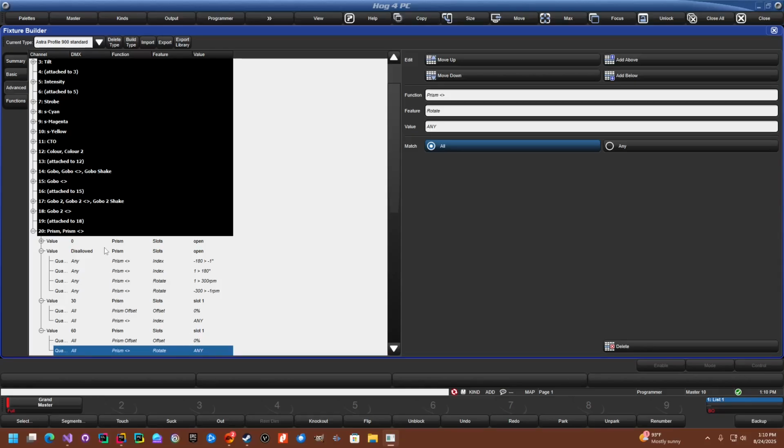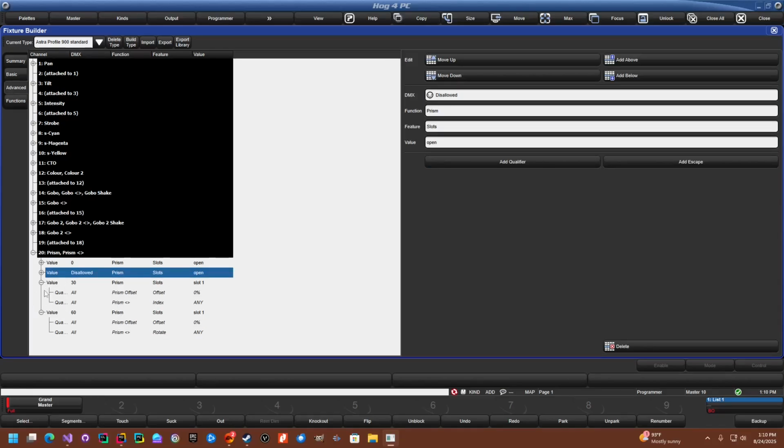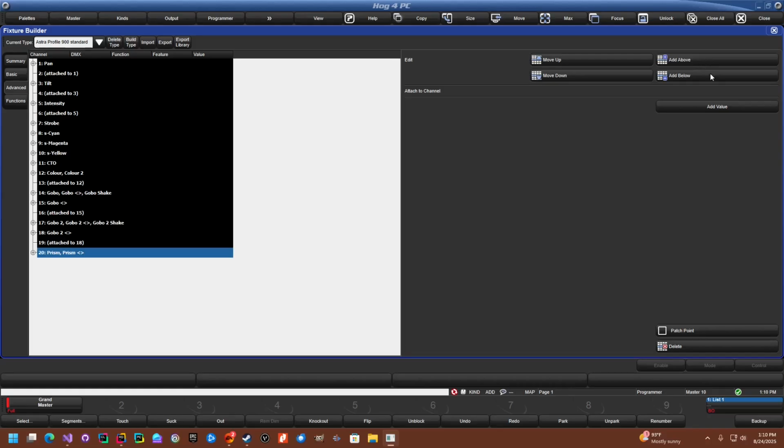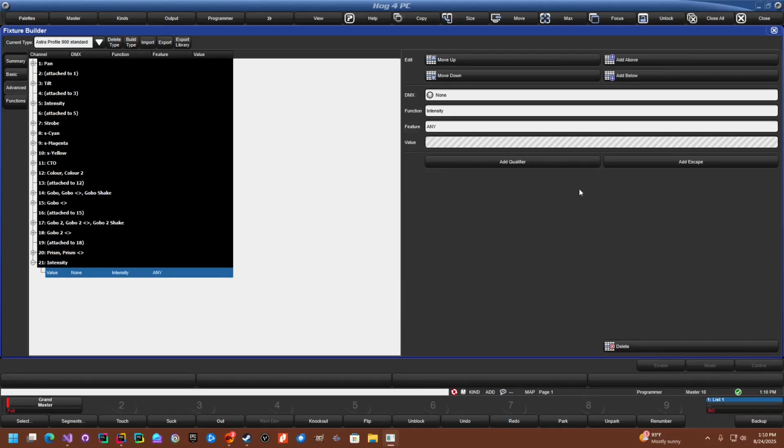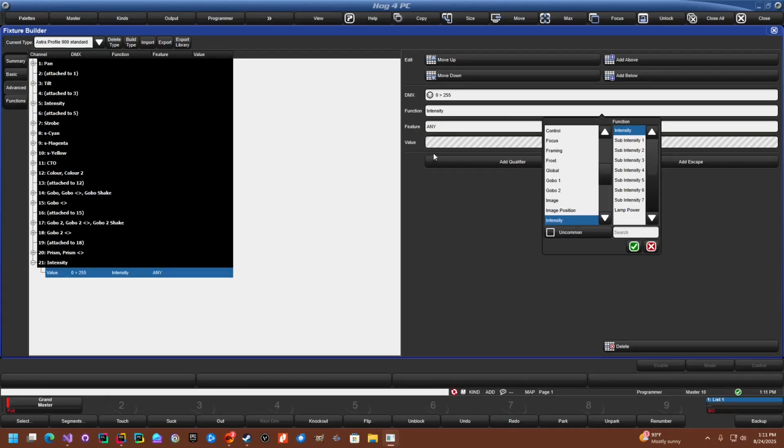Now, what we have is basically a truncated version of our Gobo channel. And just like we did with Gobos, we're going to have to add a Prism rotation channel. This one will be much, much easier because now we don't have to do any math conversions or anything.